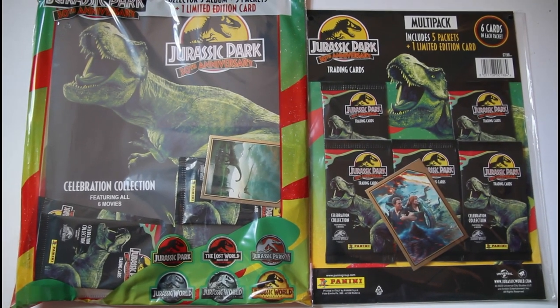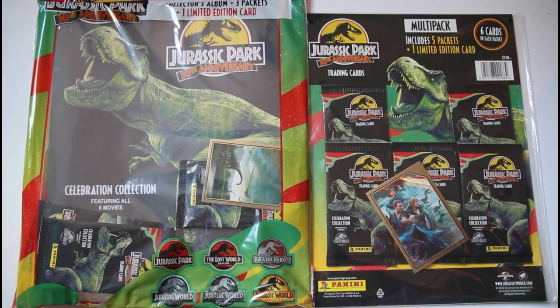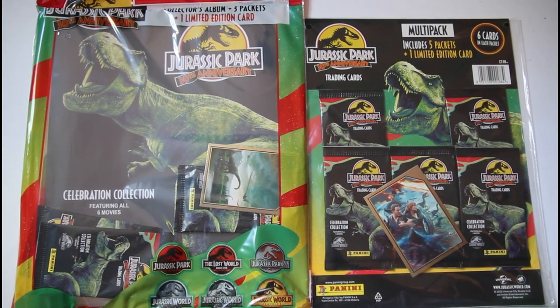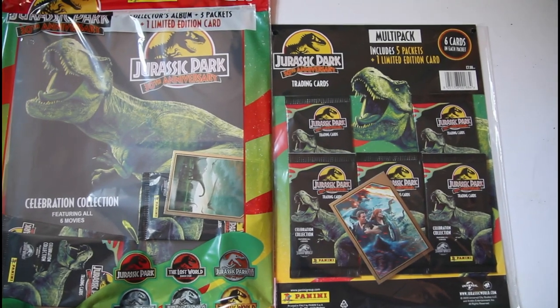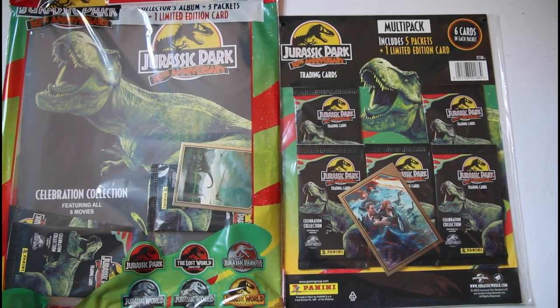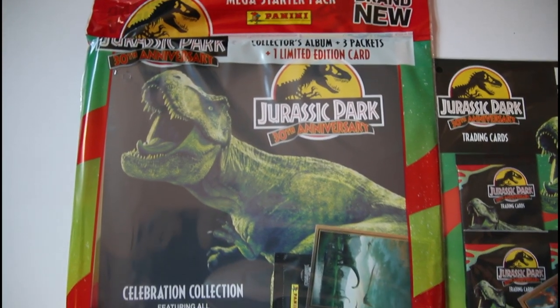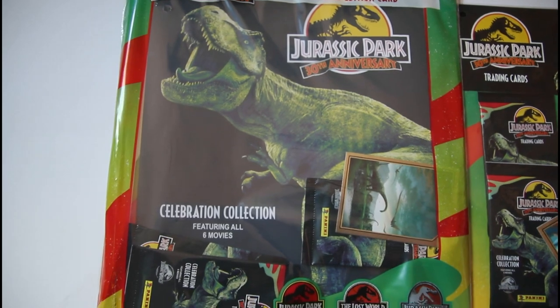Hey guys, I've just picked up these Jurassic Park 30th Anniversary Collector Card Packs. We've got the folder, which also comes with three packs of cards and one limited edition card, and then this starter pack, which has got like five packs of cards and a limited edition card included. These were about £8 each, so it's £15 just for these, which is a bit expensive.